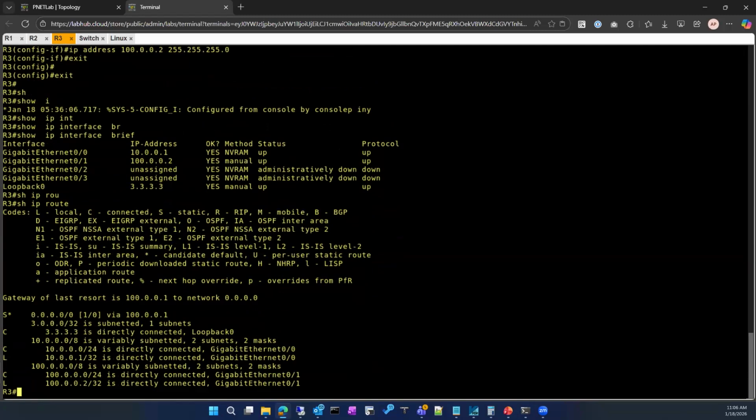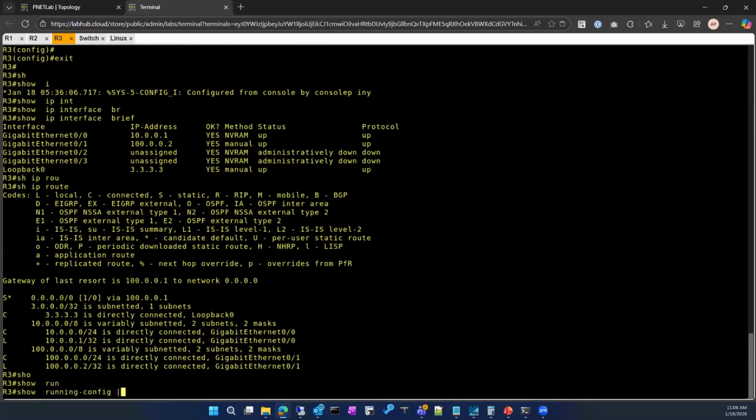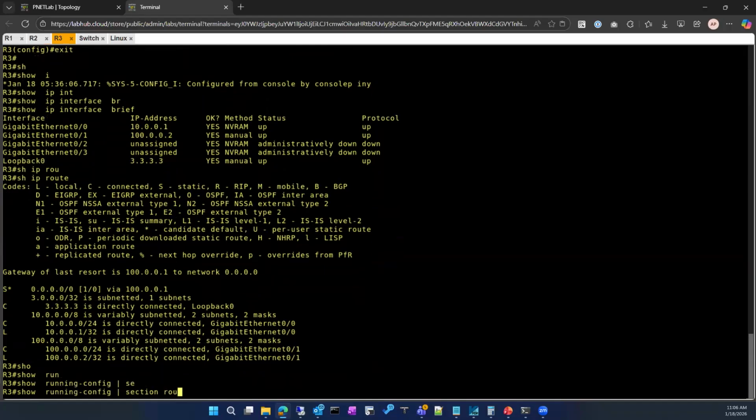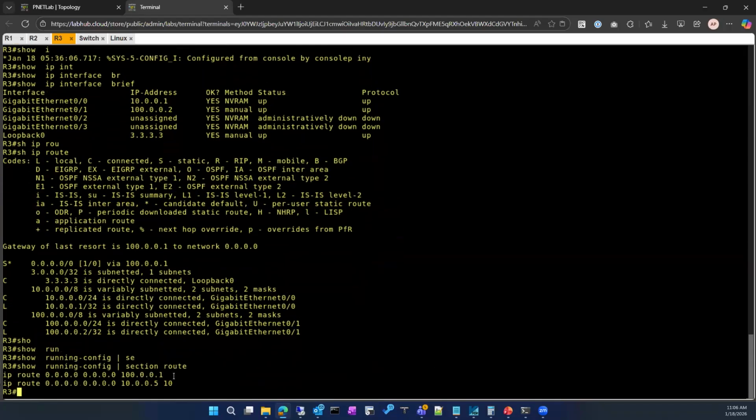Yeah. So the interface should be active. That is one thing to note. Section route. So yeah, I am giving a priority as this is by default, this is a 1. Static route, the administrative distance, if you guys have learned about, the lower the administrative distance is more preferred.